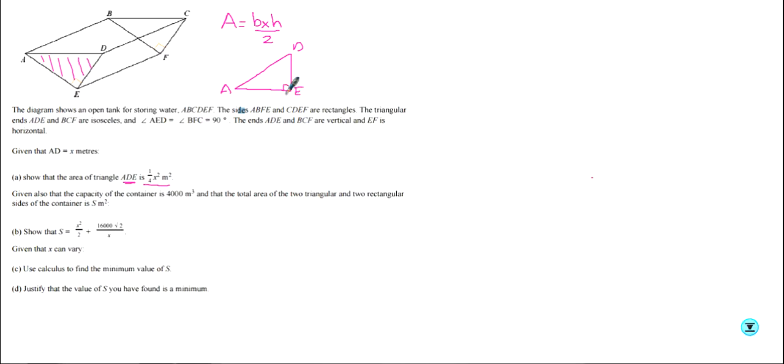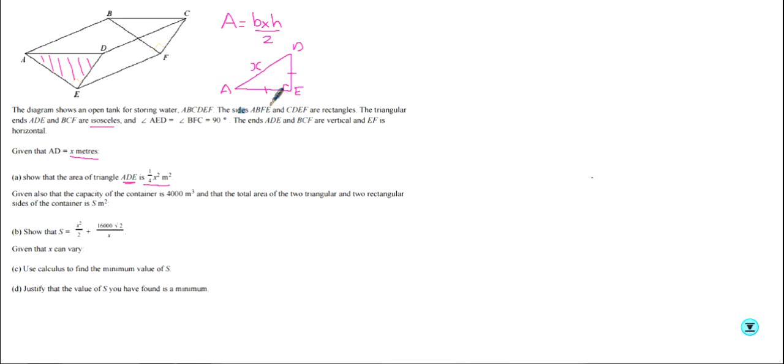Now we don't know anything about this, but we know that this is X. They were told that in the question, actually. Yeah, AD is X, there it is. And we're also told that it is isosceles, which means that these two have to be identical. It couldn't be this length, the hypotenuse, and another length, because the hypotenuse is always opposite a 90-degree angle. If you had two of those, you'd have 180 degrees already without that third angle. So it has to be those two.